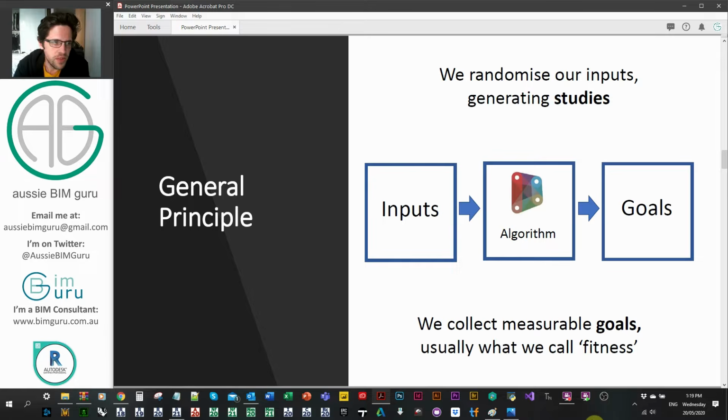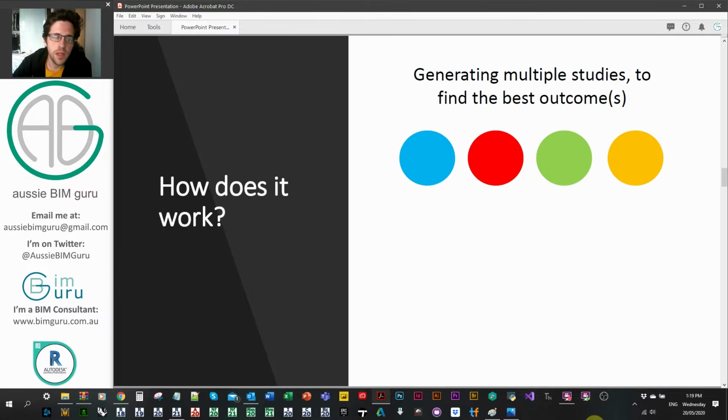In general, the principle of generative design is quite straightforward. We're essentially taking a bunch of inputs, usually numbers or something that numbers can drive, and we're randomizing and shuffling these values in a range. What this does is gives us the ability to influence an algorithm many times over and over again, and we generate multiple studies using this algorithm. And then we can collect the goals or the measurable components of the script, so how successful was our study? And we can use these goals to analyze and optimize the best options out of our studies. And essentially this is the basic gist of generative design in general, but it's also how our script is going to work today.